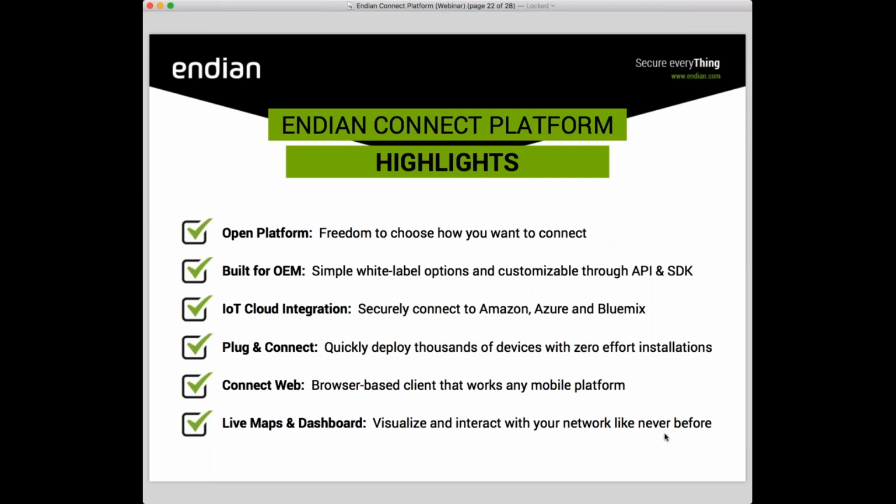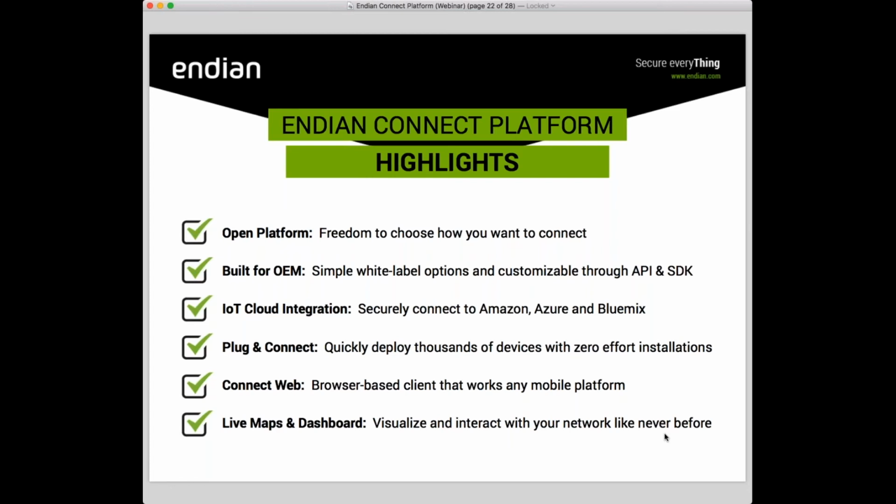We don't necessarily exclude third-party vendors, and so depending on compatibility options, we do support connectivity with other third-party hardware platforms, for example. And so that's a very unique component of the Connect platform, the fact that we didn't just build it to be an internal thing, to be only Endian. We've had it built from the ground up to be an open platform.